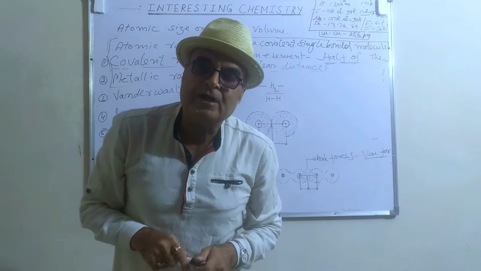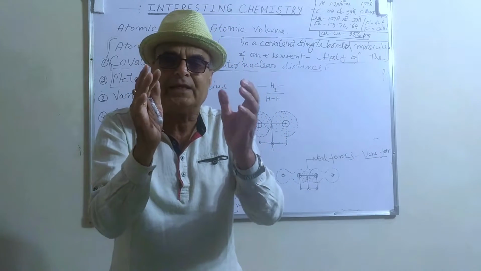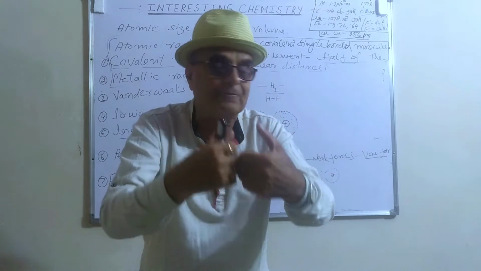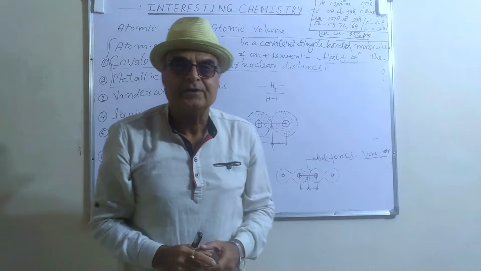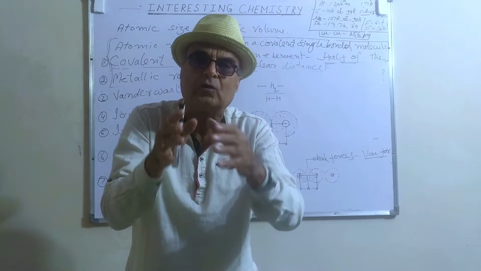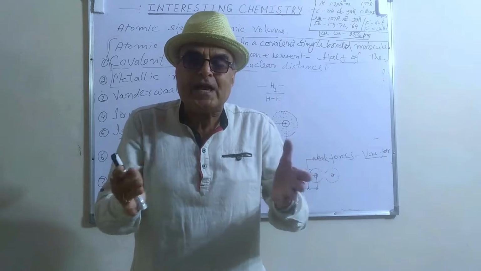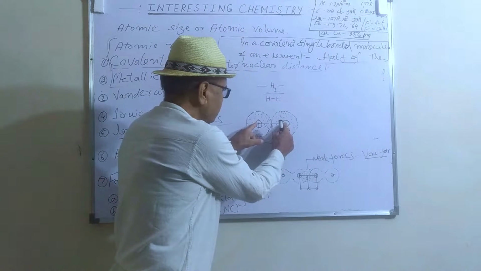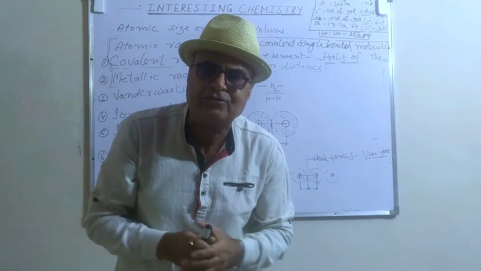It is assumed that in a diatomic molecule, the electron clouds of both the hydrogen atoms touch each other. This is hydrogen. Now, with the spectroscopic method or with the help of X-rays, we can measure or find the value of the internuclear distance. And this internuclear distance is called the bond length.